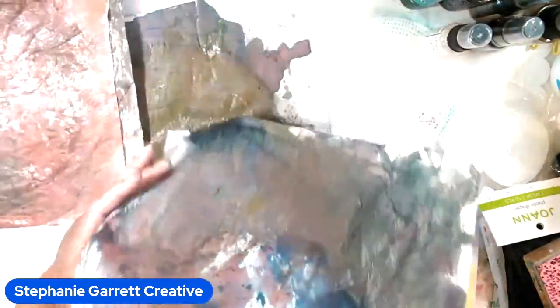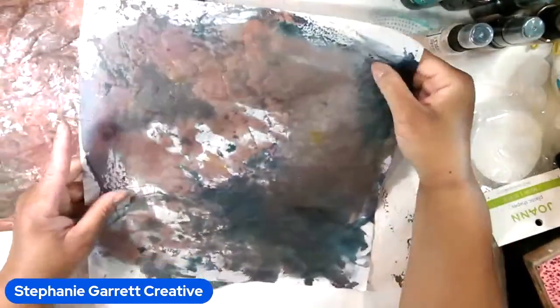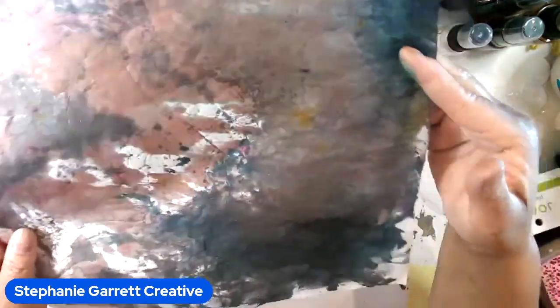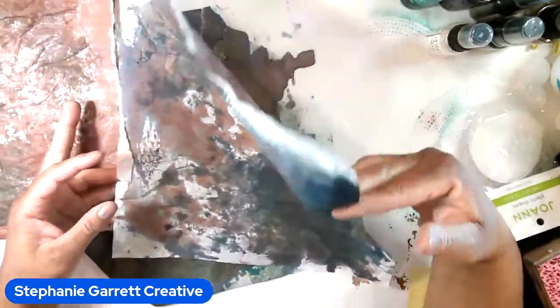Love that. This one's okay. It's just okay. It's a little dark. It has some little specks in there of different little colors and stuff, but it's okay. Not quite my favorite, but it's okay. I'll still use it. It won't go to waste.